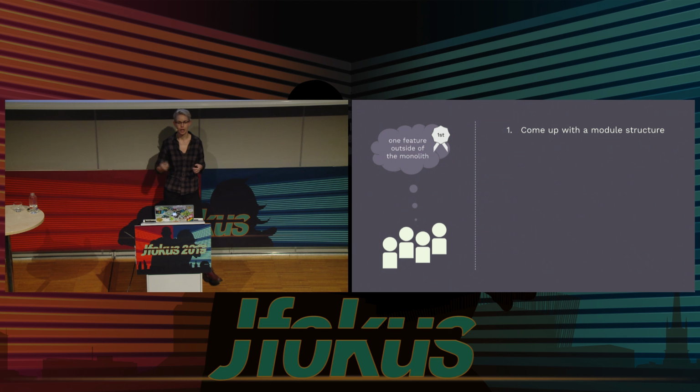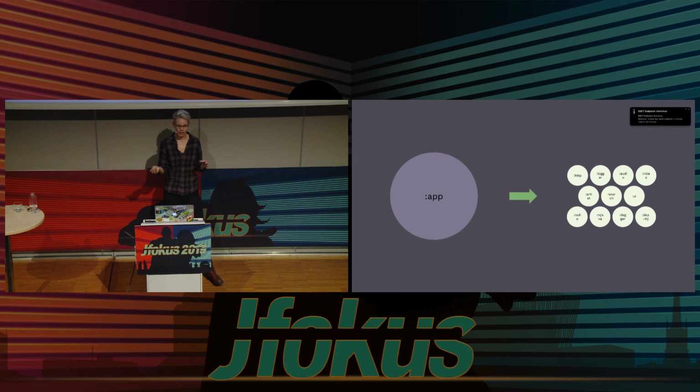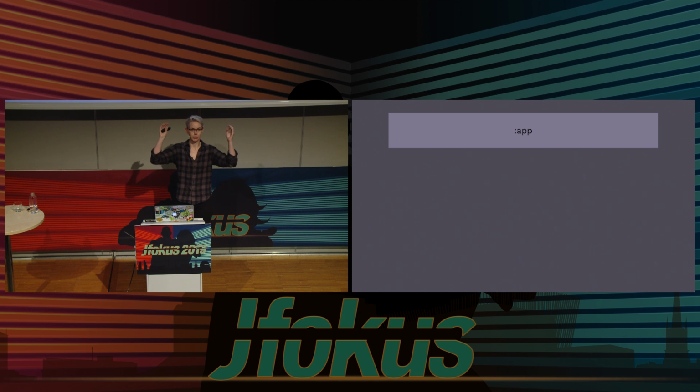And the first thing they did was to come up with a module structure. Because we had a big code base, we knew we'd end up with a lot of modules, so we gave some upfront thought to how we would structure them. The way we were seeing this is, we have the app, and we wanted to turn it into a ton of smaller modules. The app module, which is the main module, was the big thing that knew about everything and had all of the dependencies to everything, but we wanted to pull things out of it to create standalone isolated modules.